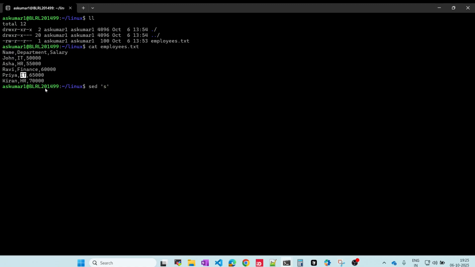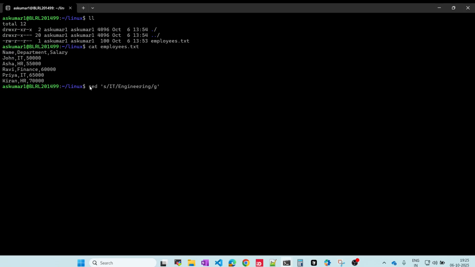How can you do it in sed? You pass sed 's/', and then what exactly you have to replace. I have to replace IT with some other, let me replace with engineering, and then you pass '/g'. What is g? g is for global. In case it has to change everywhere, you have to pass g. If you pass just this, you will get an error.